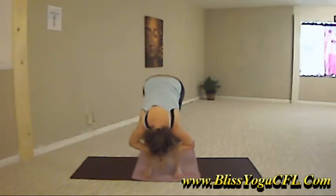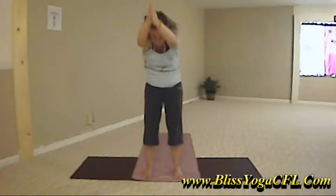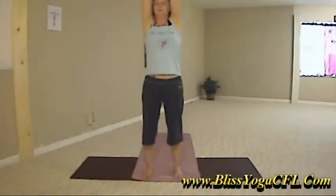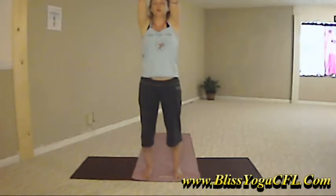Bringing your palms back together as you inhale, scoop them forward and up. Exhale to your heart. Inhale, scoop forward and up, interlacing your fingers, index fingers pointing up. Exhale, relax into your shoulders.